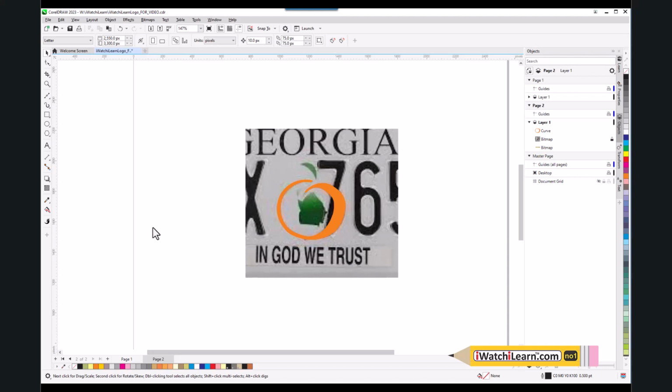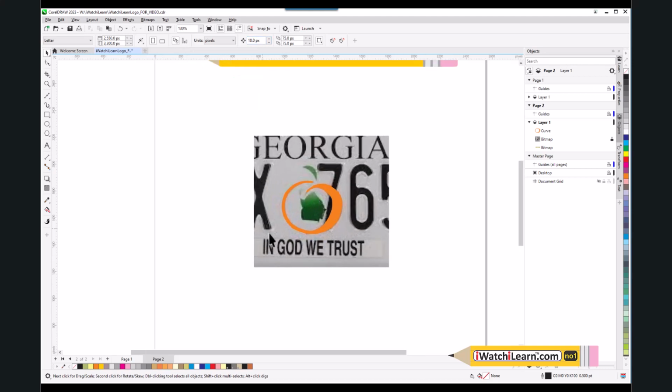Now if you'll notice, the CorelDRAW that I'm using right now froze up. Nothing works right now. There it comes back. For some reason there was a glitch and it just froze up. That's when I want to tell you an important piece of advice. When you do some major work or anything that took you any amount of time at all, do your save.